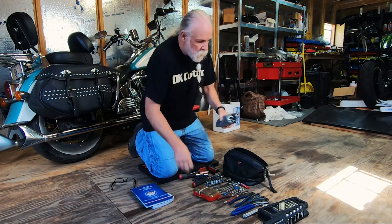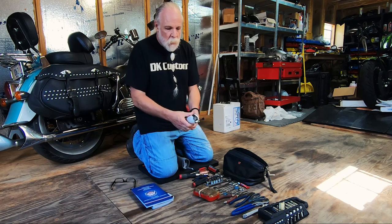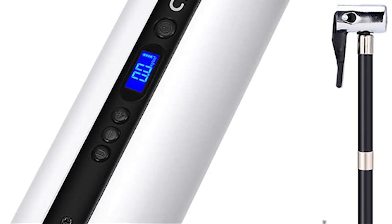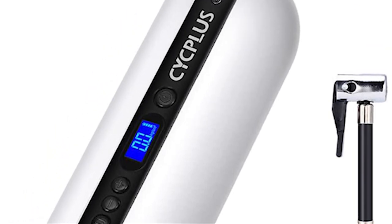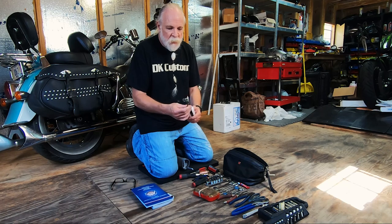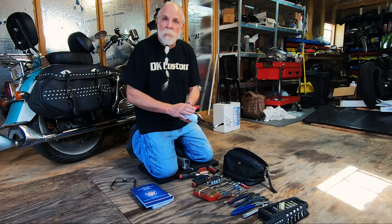I also have a USB rechargeable air compressor. So not only can I plug this into the valve stem of the bike to see what the PSI is in the tires, but if it needs to be pumped up, I can turn it on and pump up the tires.